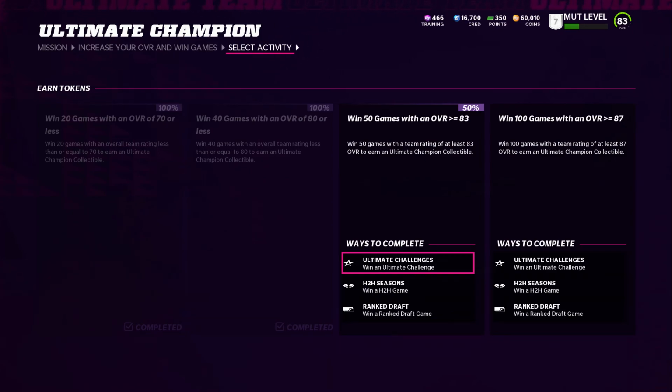So you have this: win 20 games with something that's 70 or less, win 40 games in overall of 80 or less. Those all go together, so the 20 games you win and the 70 overall or less goes into the 80. And then I'm at this 83, and I've already completed 50 games in about 40 minutes doing this challenge, because I literally got an 83 right before I found this challenge.